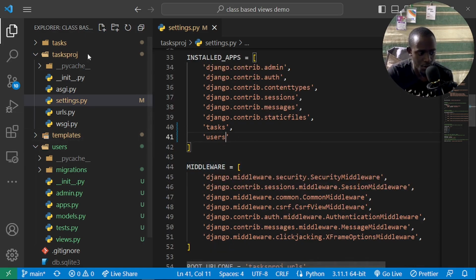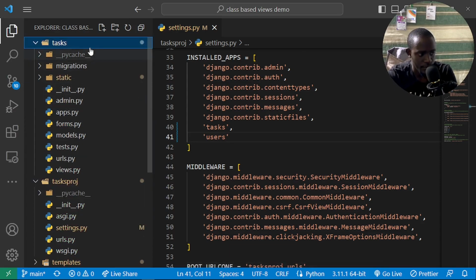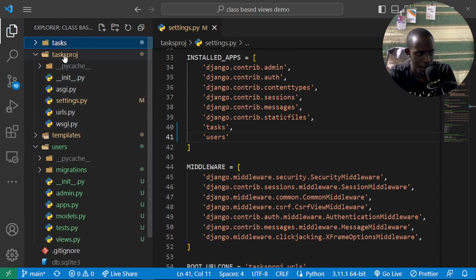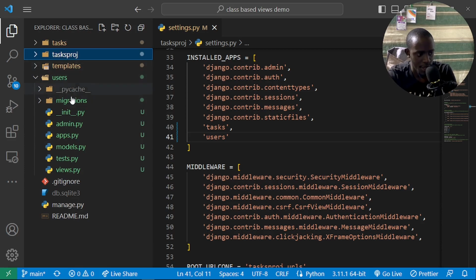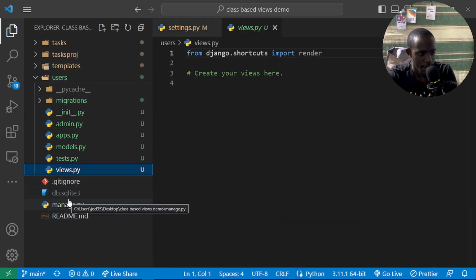So what I'm going to do is to go ahead and basically start by creating an account creation view. So this account creation view is going to make use of the user creation form that Django provides, and it's going to allow us to create user accounts for all the users that will exist within our simple application. So for us to be able to do that, I'm going to begin by first of all going to our users app. So within our users app, I'm going to go to views.py, and since we are creating a class-based view, I'm going to first of all import the view class from which we are going to subclass.